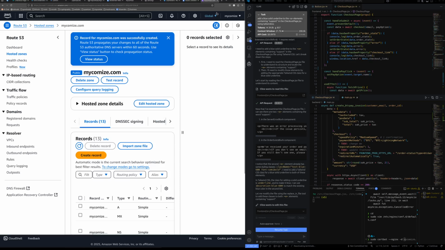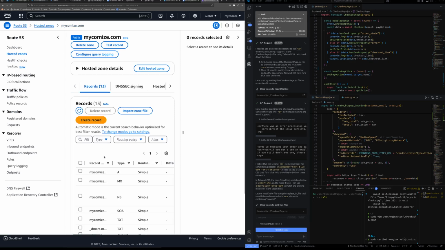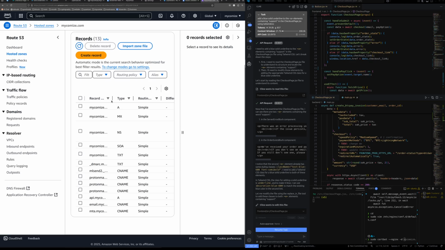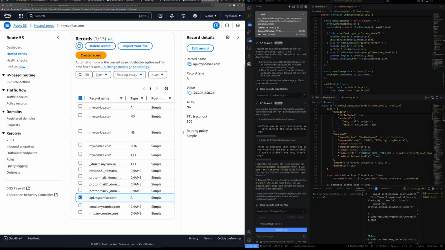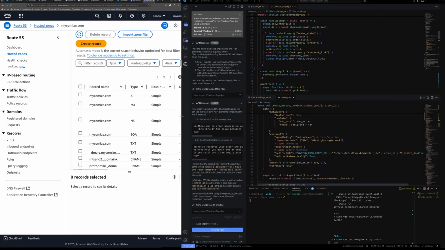There's that. So now, give that a second to update. And then we should be able to run certbot to get a certificate. And then we can change nginx to add the API server block. We can check that.